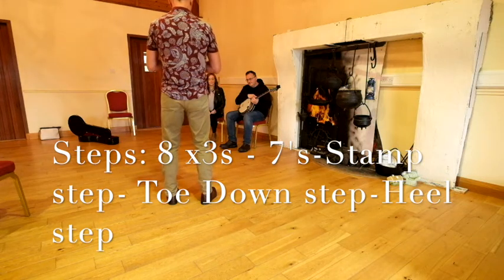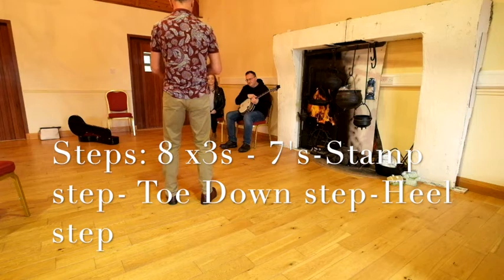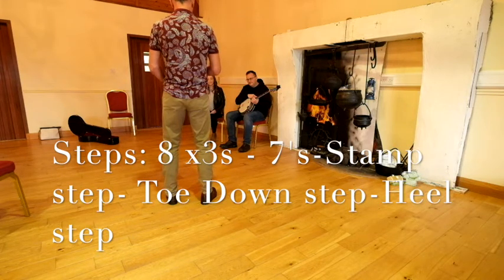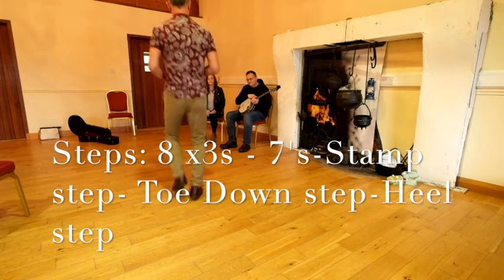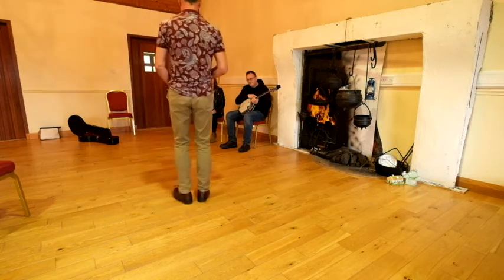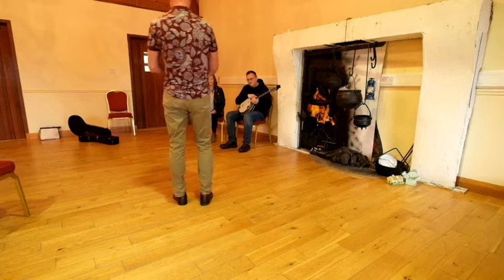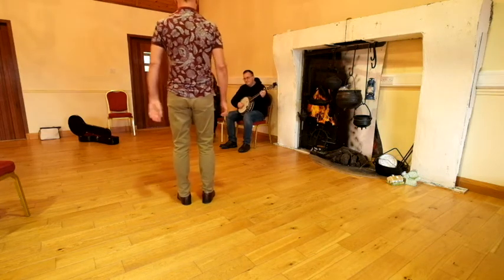So what I'm going to do now, to finish, we're going to dance right through all those steps. I'm going to do them slow first of all, then I'll do them a wee bit faster. So we're going to dance them all the way through. I'll remind you, but there's 8 threes, the 7s, the stamp step, the toe down step, and the heel step. And I'll remind you about them when we come to them, hopefully. So we'll start nice and slow and dance all the way through.